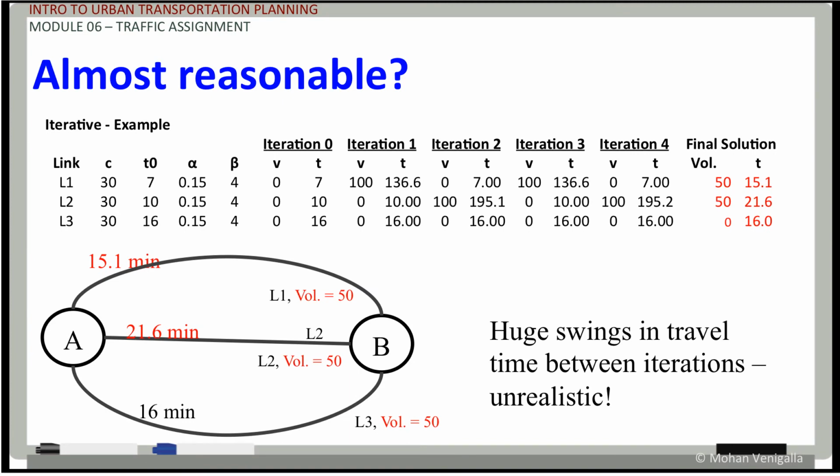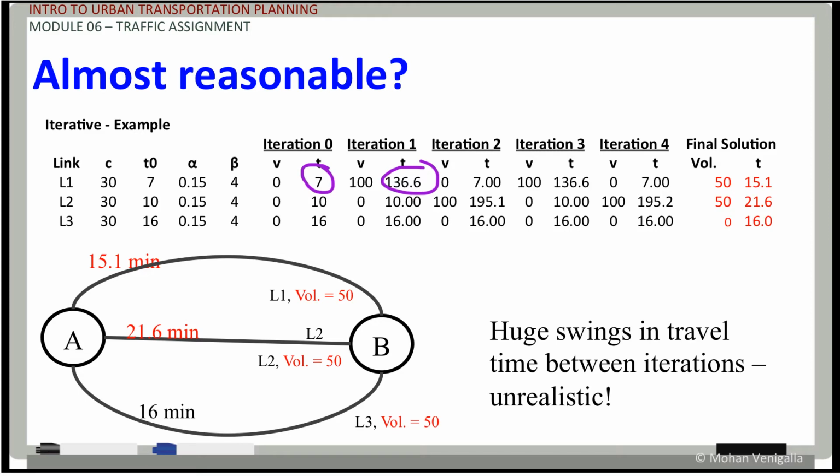Now, there is a big problem here. See, from start, which is iteration 0, to iteration 1, there is a huge swing in travel time from 7 to 136. It never happens. That much of a huge swing is not going to happen in reality or ever.